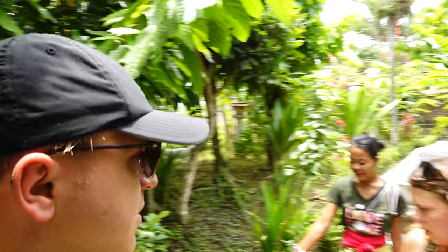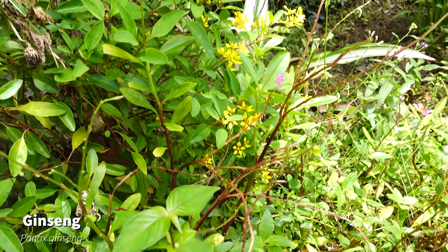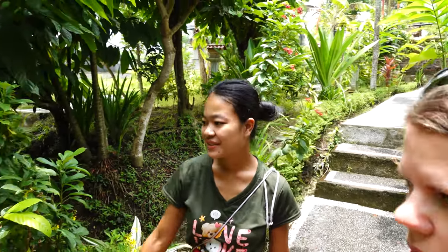Okay, so this is the ginseng. It comes from the root, and you mix it with the water and coffee, this is how to make ginseng coffee. Ginseng coffee is good for energy and good for stamina. Okay, next.